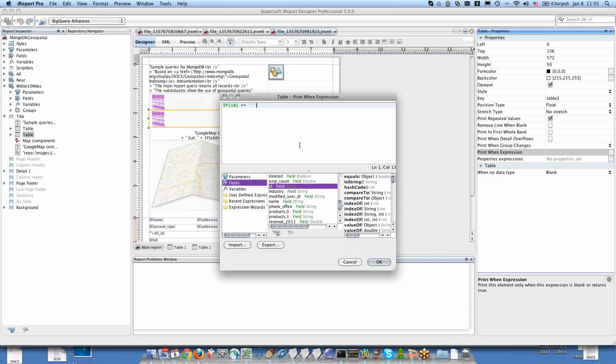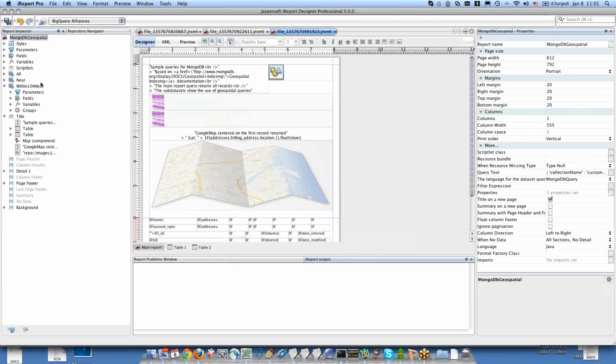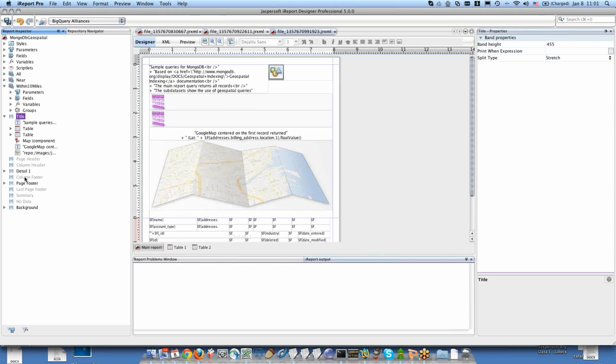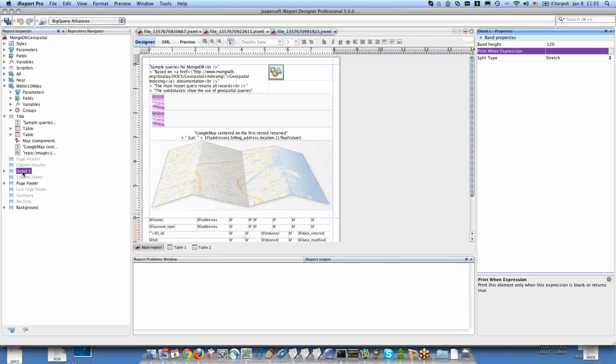Now, I don't think you can have an entire detail band that has a print when, but I could be wrong. Can you do a print when on a band? Yeah, you can. No problem with that. Okay, so that right there is pretty powerful, to be able to say, I've got this detail band, print it whenever you want. Remember, some folks maybe forget that we have multiple detail bands even, so you can get a lot of flexibility there. It's true.